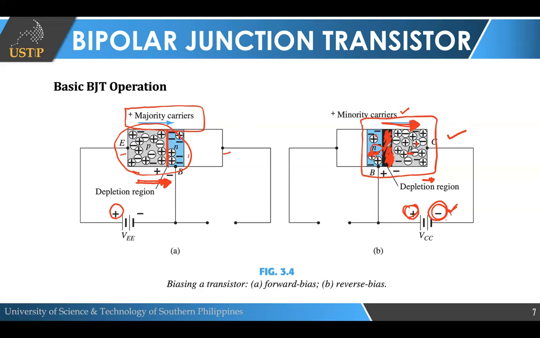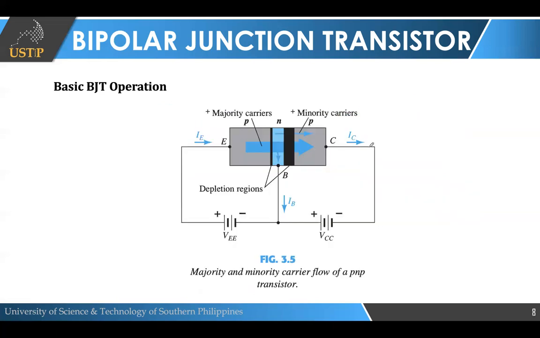Even after the depletion region has been created, your holes are moving to the right. Okay? Because the holes, again, are attracted to the negative side, no? Your negative side is here or here. So, of course, your hole is moving to the right. And your electrons are also attracted to the positive, so they will move to the left. It means that your whole current actually is just moving to the right.